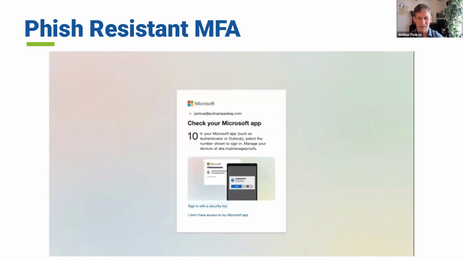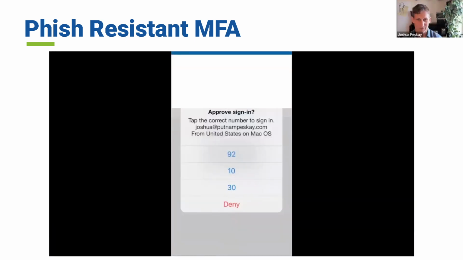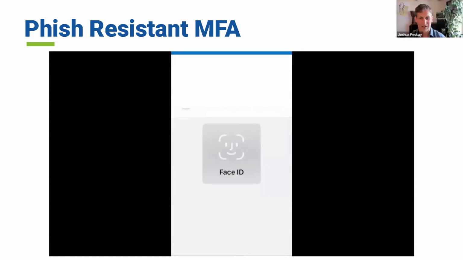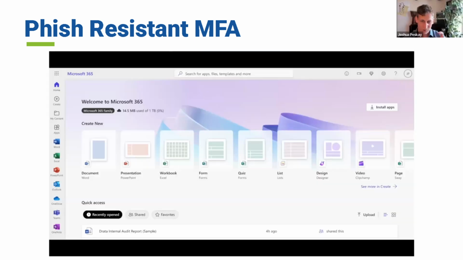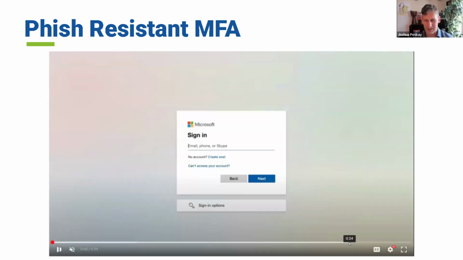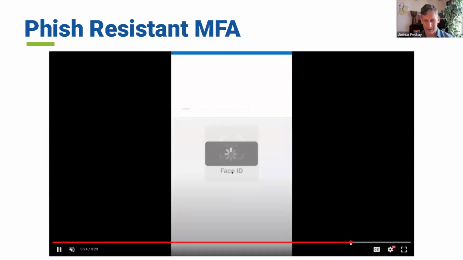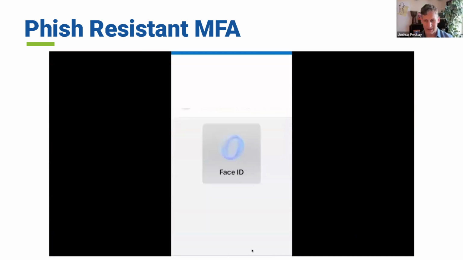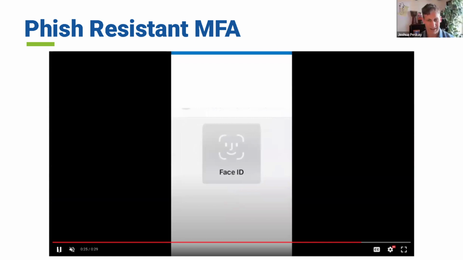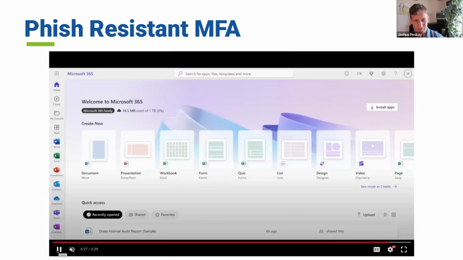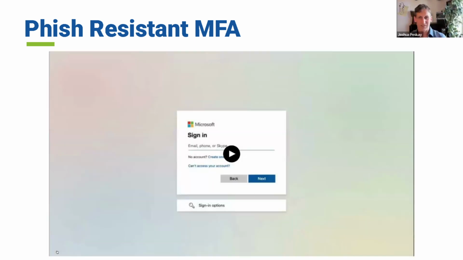Okay, it's going to send me over to my phone. Now you're going to see the screen switch to my phone. It told me I need to click 10. So I click 10. This is called a number matching authentication. Very quickly, you may have noticed it Face ID'd me. So after it verifies that I put in the correct number, let me pause that real quick. It then Face IDs me, so biometric authentication at my phone, and now I'm logged in. This is a beautiful thing. It is very resistant to phishing because there's no password for the attacker to try to steal from you.